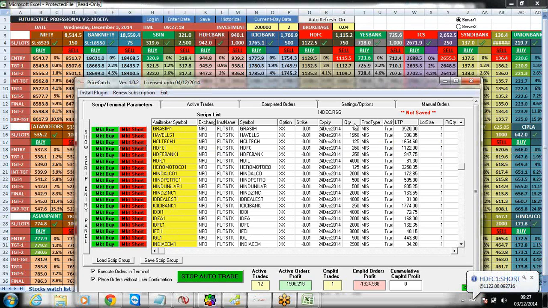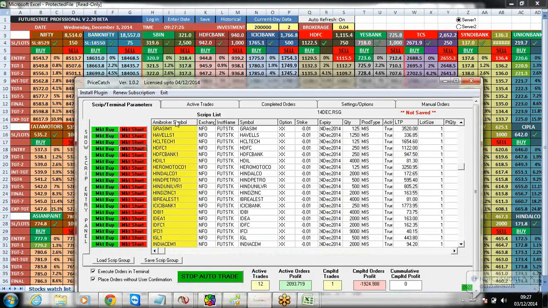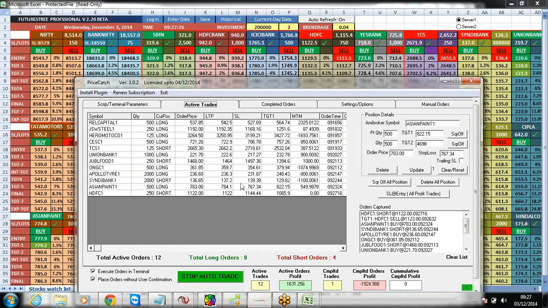Strategy alert. Syndicate Bank, I have a sell call. So that's still continuing.